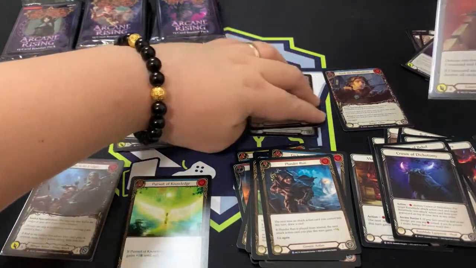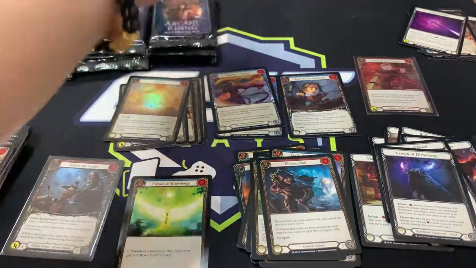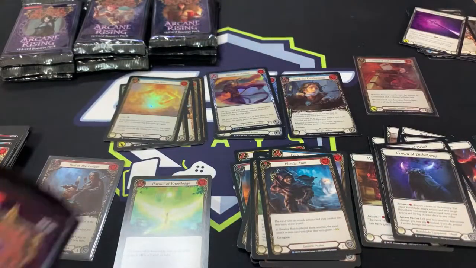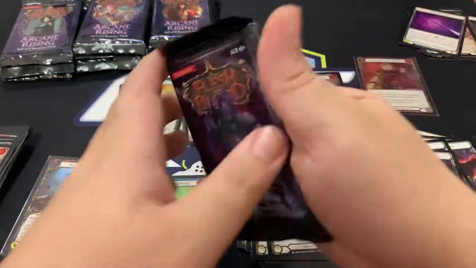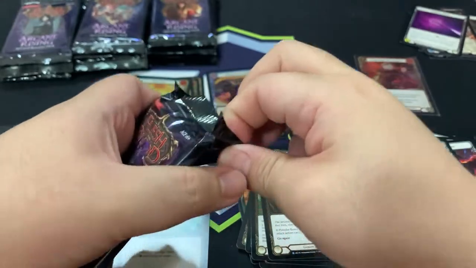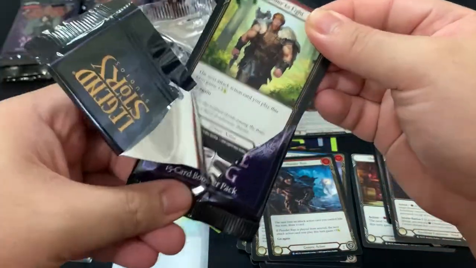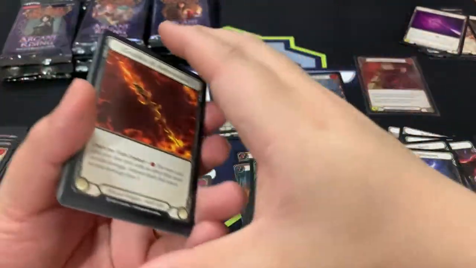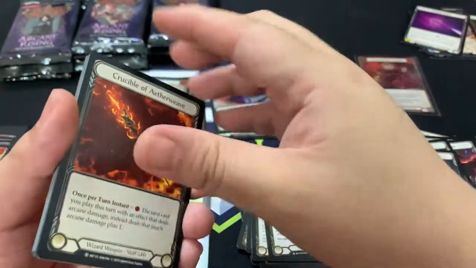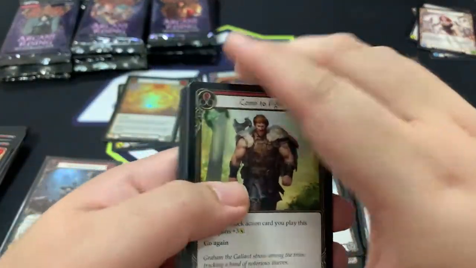Okay. All right. I'm happy with that. Hopefully we see a Fabled. I haven't seen a Fabled. Hopefully we get to see a Fabled. Please, RNG, give us a Fabled. I haven't seen one.